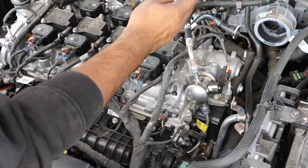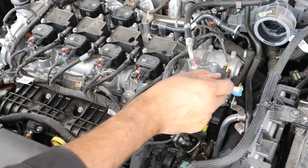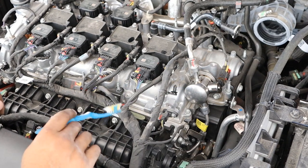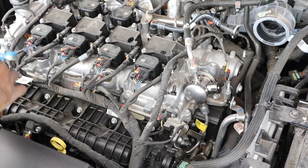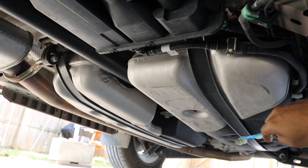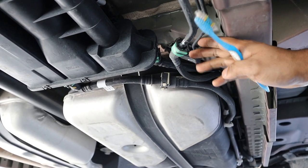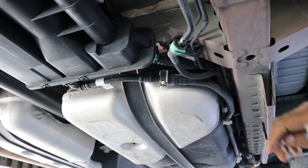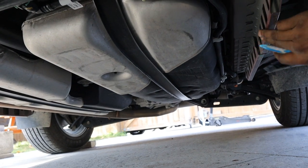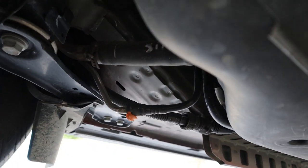Looking at the fuel system, the low-pressure fuel pump from the tank brings fuel up to the high-pressure fuel pump, which is powered off the exhaust camshaft. That pressurizes the gasoline and sends it to four direct injectors which inject gasoline directly into the combustion chamber. Over time, direct injection only will cause carbon buildup on the valves, and you'll need to remove the air intake to clean them. Underneath the vehicle there's a plastic fuel tank divided by the prop shaft, with a small heat shield and the evap canister nearby. I don't like how exposed the fuel line is — it's sitting very low and open. There also appear to be rails with perforated holes on both sides, suggesting a skid plate may have been intended but left out.